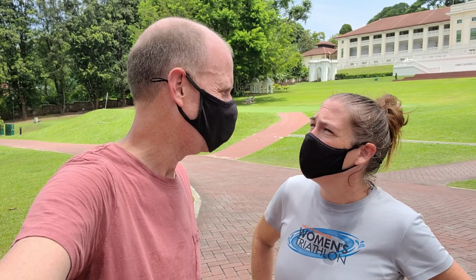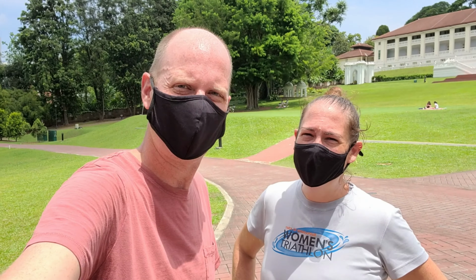And that's a quick look at Fort Canning Park. Yes. There's much more to see. You can come here day after day and keep exploring. That's why we had to come back today. And we'd highly recommend you come back here. It's beautiful, as you can see, plenty of room for picnicking, plenty of room for exploring and museums, and they've got it all here. So you should check it out.